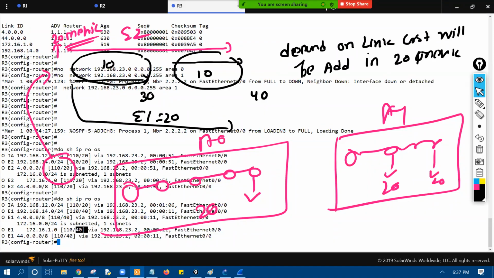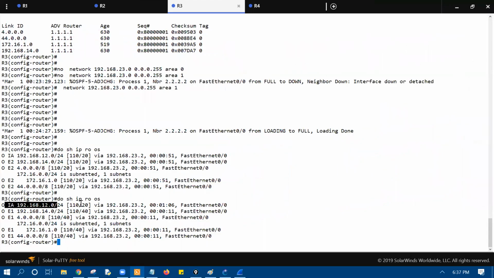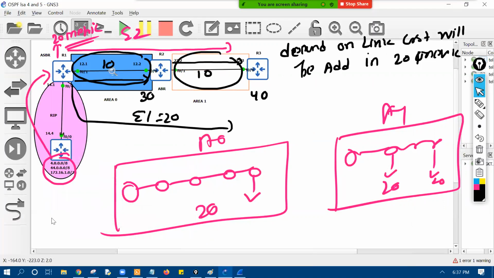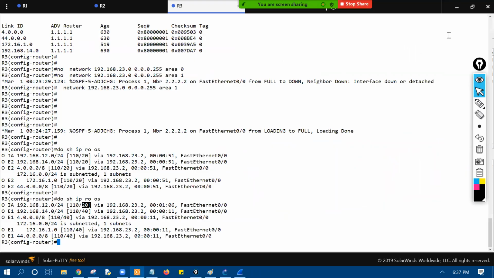Clear? See, to reach R2 the cost is 20, and to the 20 I'm going to add 10 plus 10, right? 10 plus 10. Clear?